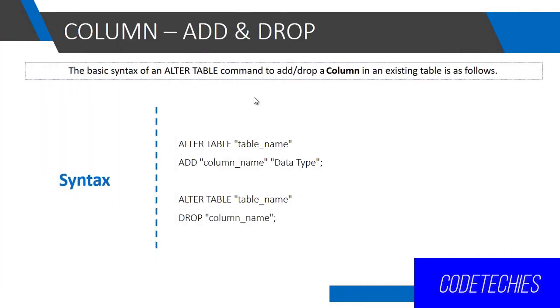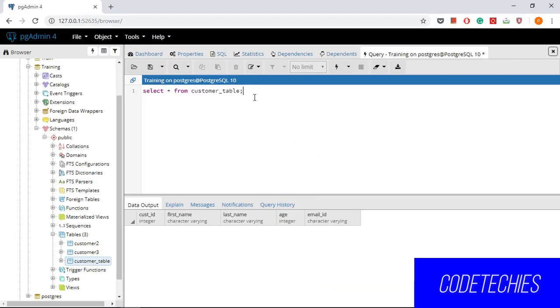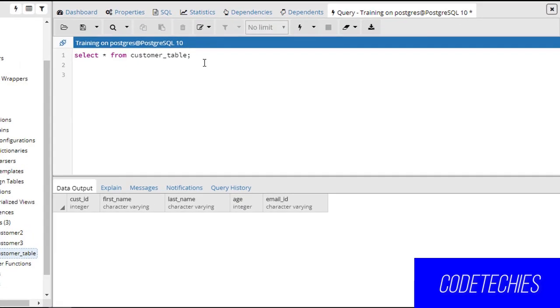To add a column, we will write alter table and the table name, then type add, and then write the column name and then specify the data type of that column name. Let us go to the PG admin interface. Let us write alter table, customer table.